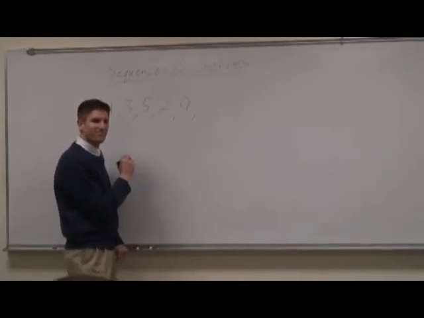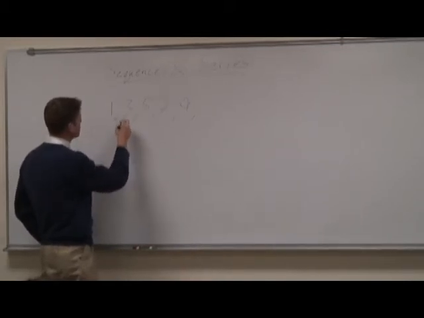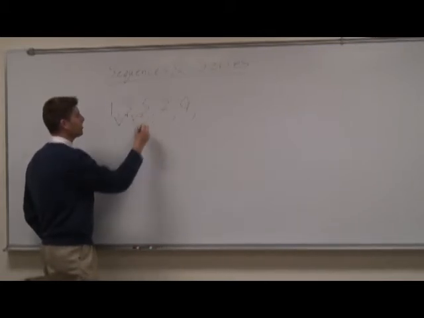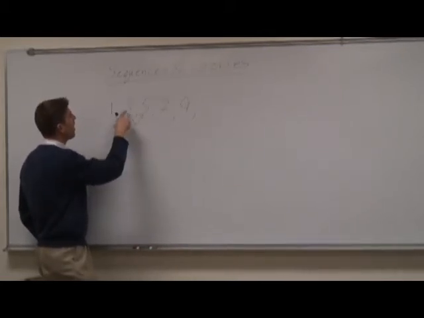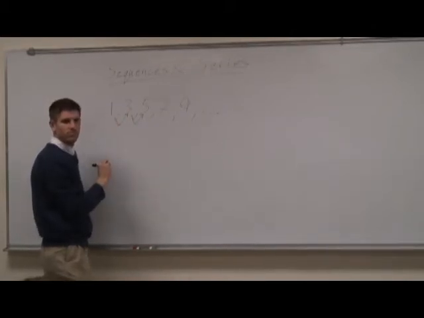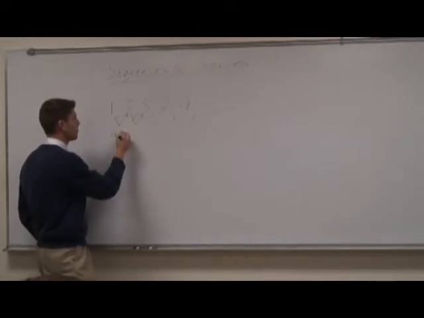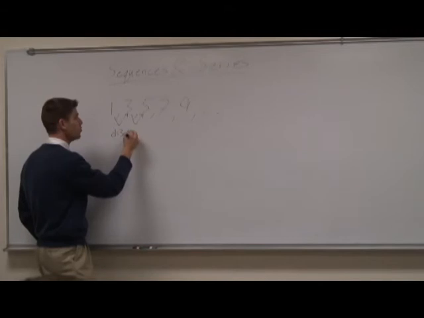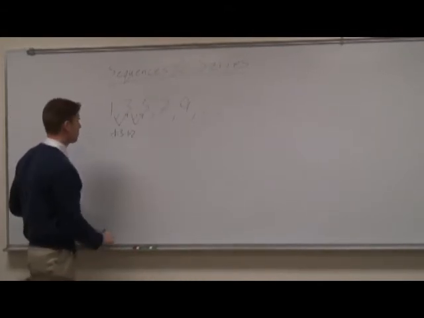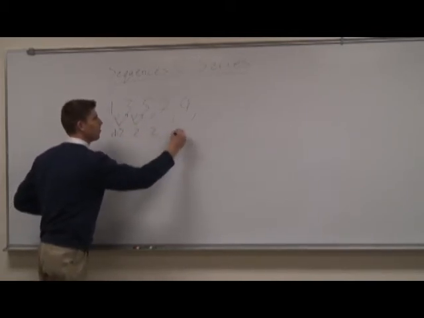You have to find the common difference between all of them. Okay, so by common difference, I think we're referring to the difference between the first and the second term. I usually draw arrows like that, so how would I get the difference between these two? I could subtract. Okay, so the difference here is 3 minus 1, or 2, and then the difference here, notice 5 minus 3 is 2, and so what you end up with is you end up with a common difference of 2 all the way down.